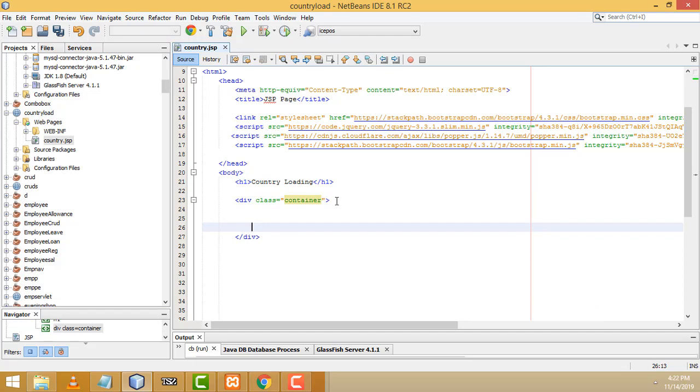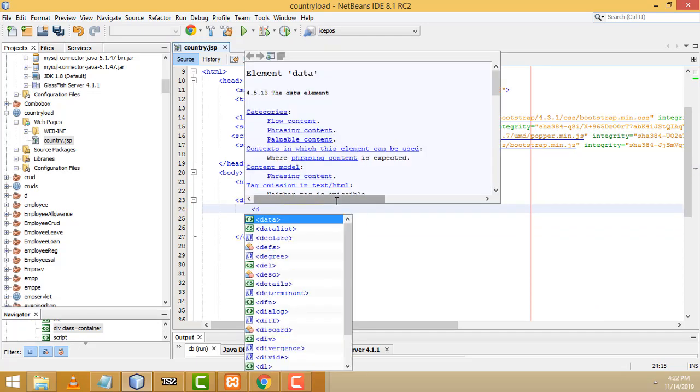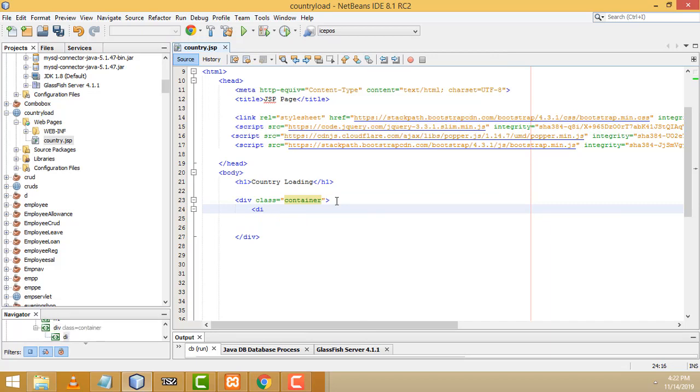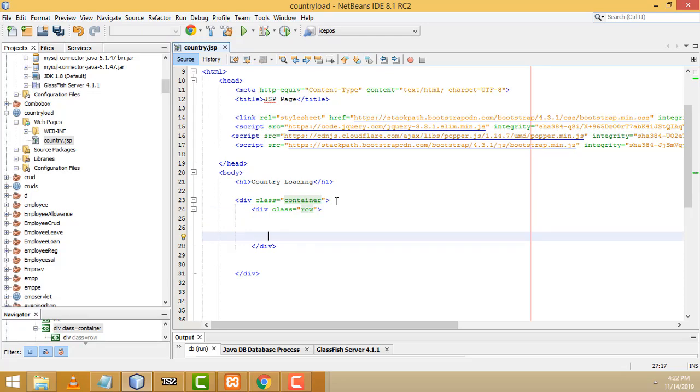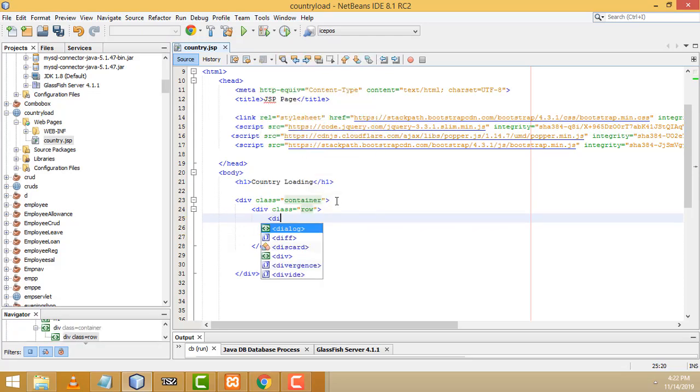Inside the container div, write another div class row. After that, write another div class col-sm-6.